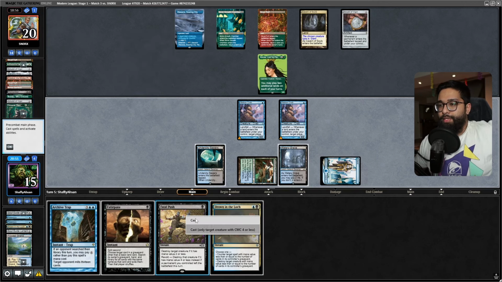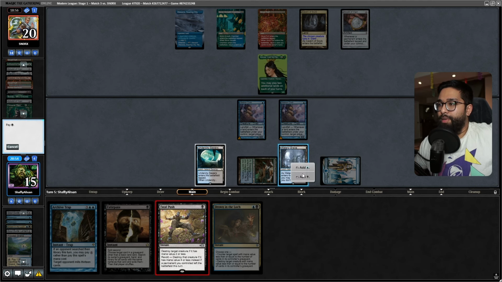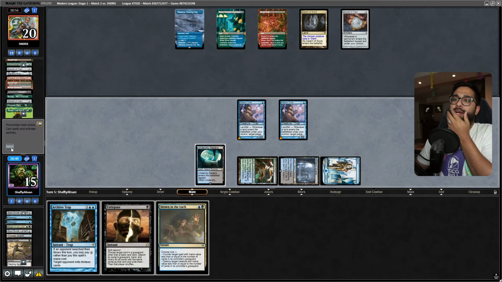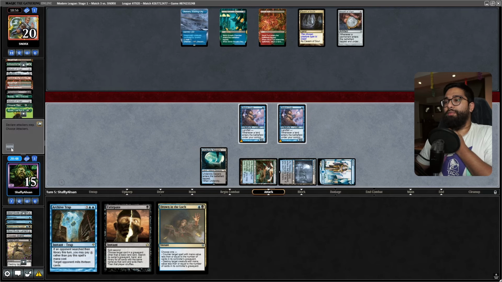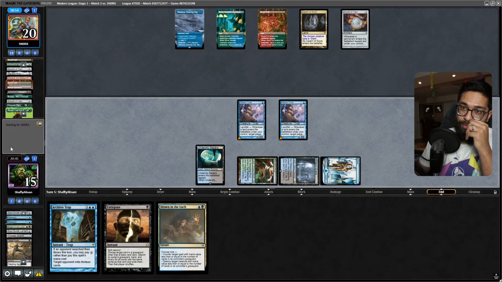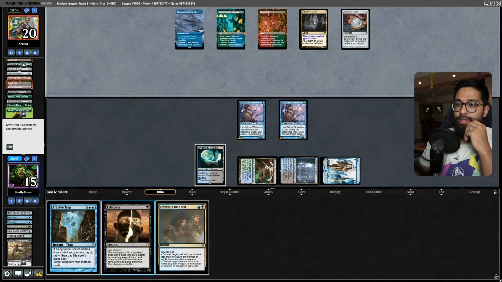Ooh, there's the Primeval Titan. There is the Primeval Titan, baby. There it is. We can kill the Azusa. We can take the prime time. Oh, wow. We have drawn it. Let me tell you, we have drawn out of it all. Draw.